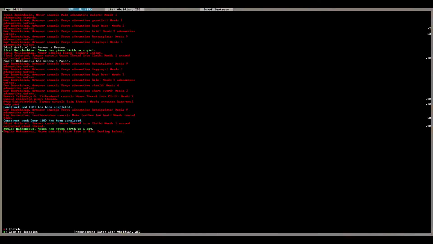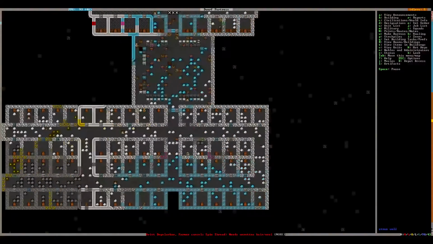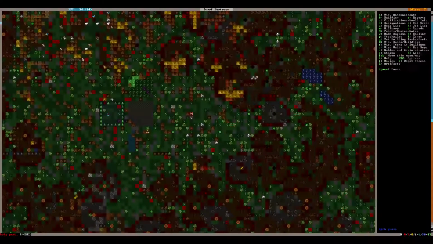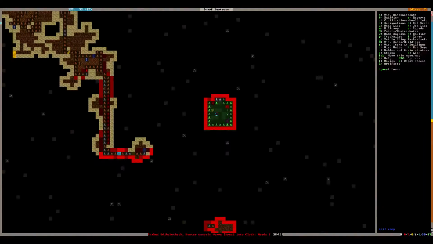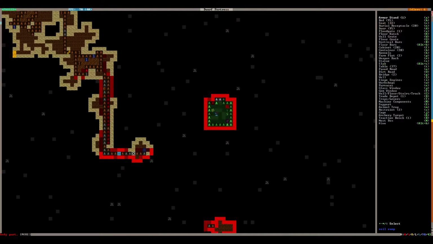Oh, we have a boy. A new boy has been brought to the fortress. What a joyous occasion. And let's go topside for a while. Build a floodgate right there.